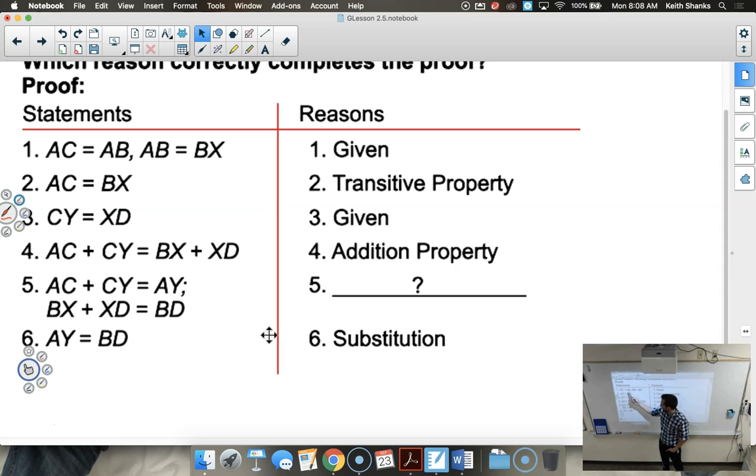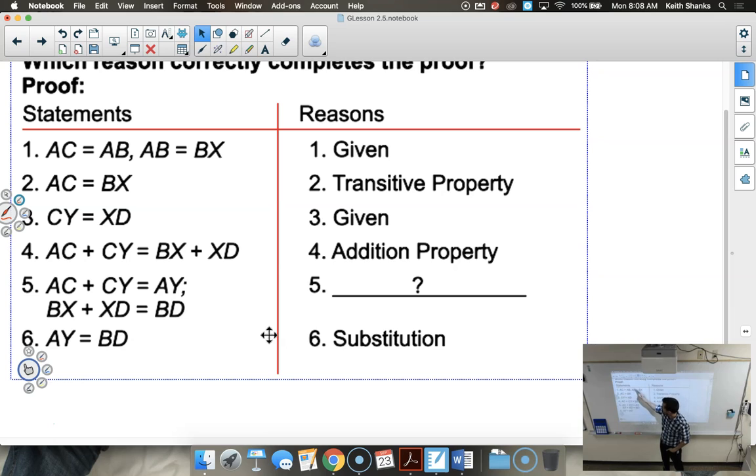AC is equal to AB. AB is equal to BX. Notice these are the same. So they dropped that, right? So they're replacing this entire thing. If you put substitution here, that would be fine, because it does work. Brendan, to answer your question, where I would say be careful: if you're in congruence, you should never use substitution or the transitive property. If you want to switch to equality, you can basically use either one.